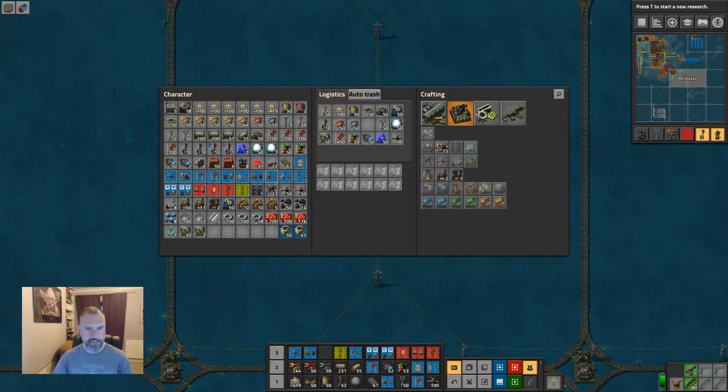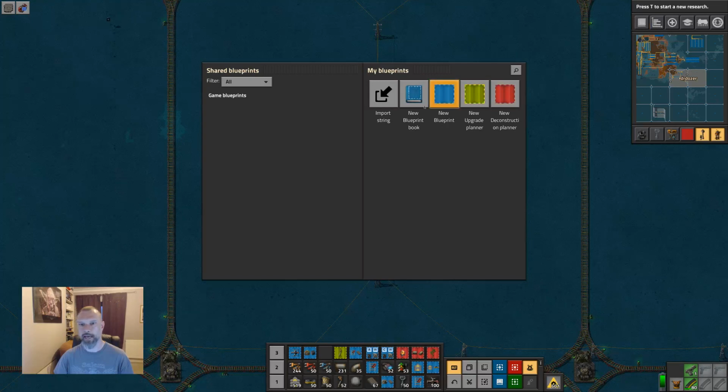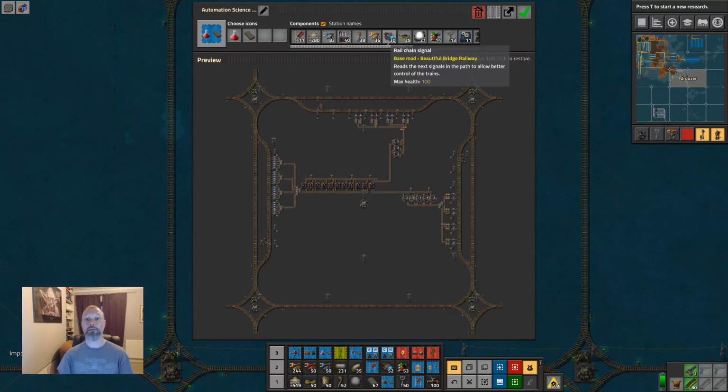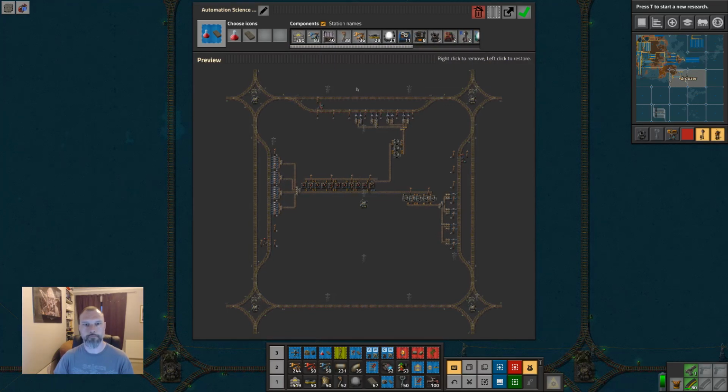Right, let's go back to this. Where are we? There. Right, so we don't want that roboport. That was one in the construction area to help with construction. Okay, what I'd like to do is export this, copy. Then I'm going to go here and import. It's the only way I know to copy a blueprint. Right, now we can go to this and we can delete the chain signal, the big poles. Leave. Let's get rid of the radars just because. Signals. Rail. There we are.